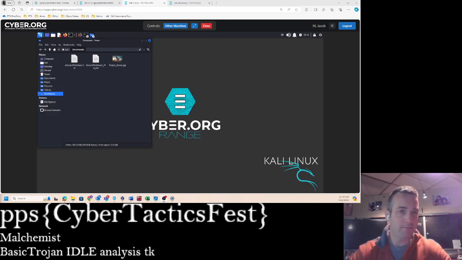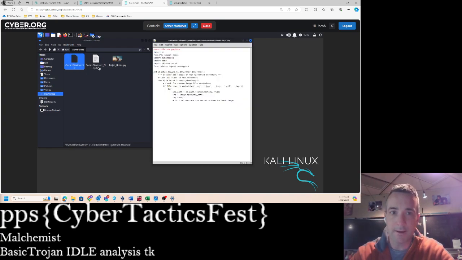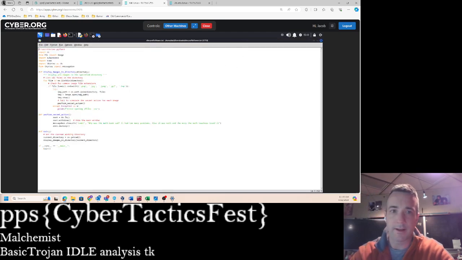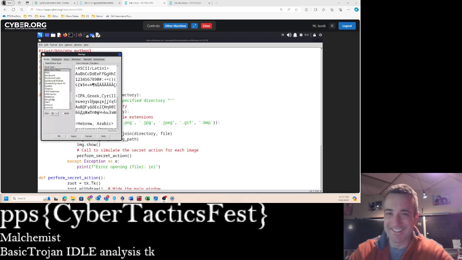All right, so I just modified one of the code, actually the same secure pics viewer, and I gave it something else. So this time we're going to look at it first and see what we can tell it might do. So open this back with IDLE, and you're going to see this. So I'm going to pause the video, see if I can actually make this bigger. If I can't, oh well. All right, whatever. So this is how I did it.